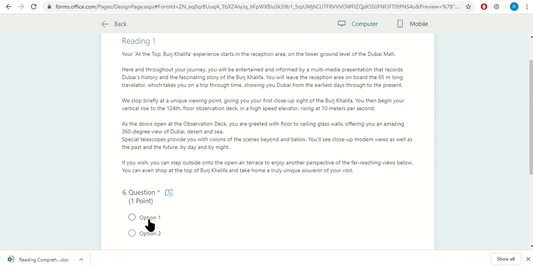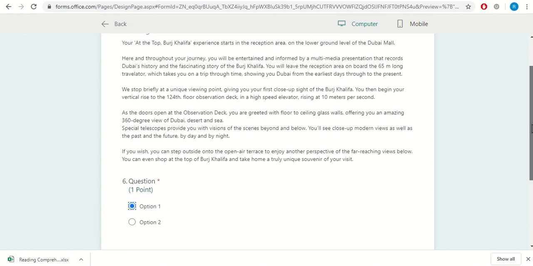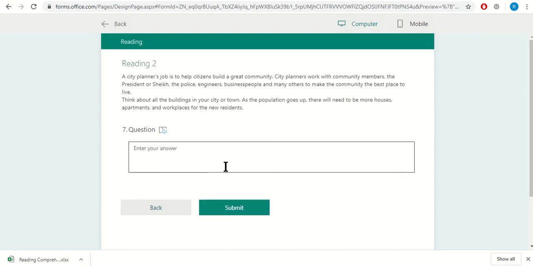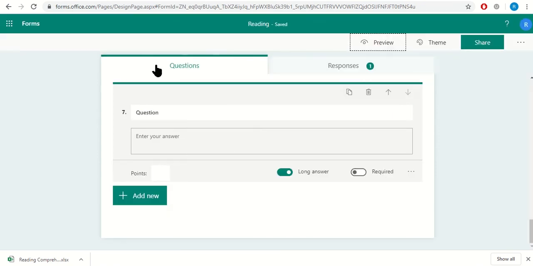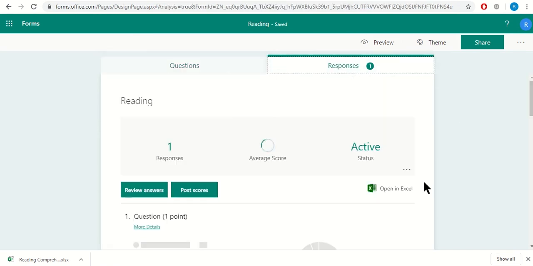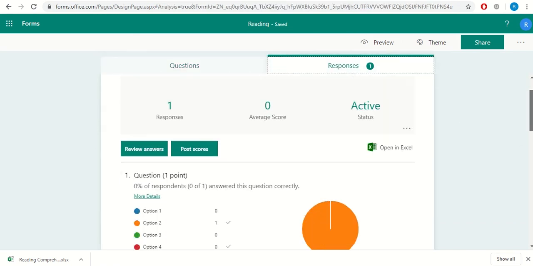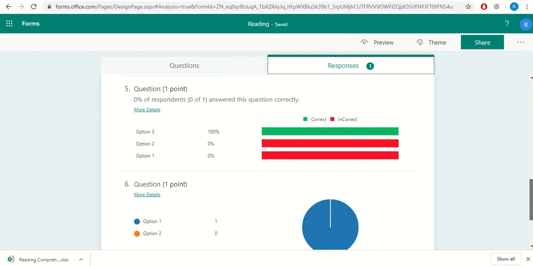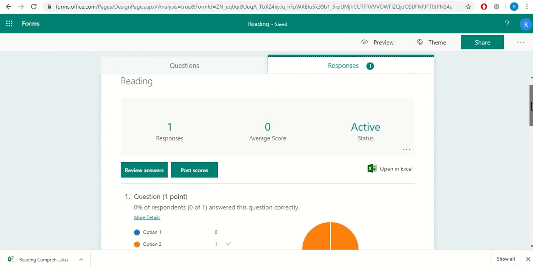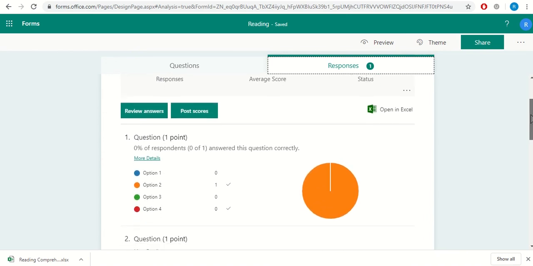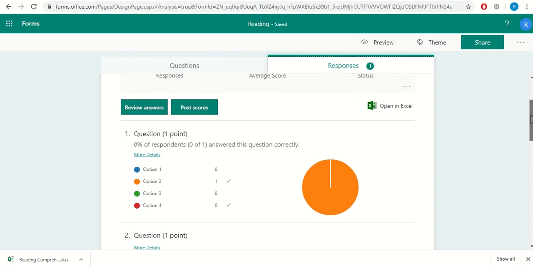They can read and answer. Of course, you can add as many questions as you want, then move to the other section, and students will start typing their answer and submit. Okay, as a teacher, you want to view the submission, go back to the form you've created, open it, you have the question tab or the responses tab, and as you can see, instantly it provides the response with all the analysis that you need. A very handy tool for giving feedback, analyzing students' strengths and areas of improvement, and much more.